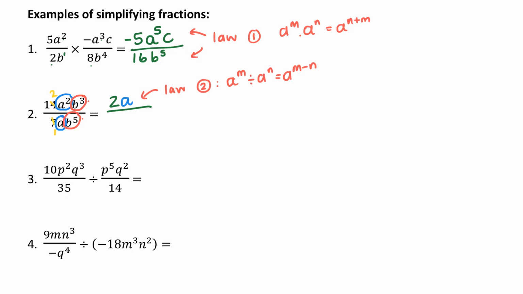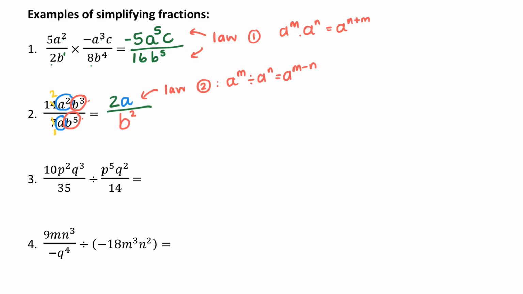Now we're going to chat a little bit more about negative exponents in the future. Rather, I just prefer to think, does the numerator or the denominator have more b's? At the moment, there are more b's in the denominator. So I will end up with, instead of saying 3 minus 5, let's say 5 minus 3. With b's in the denominator, 5 minus 3 is 2, because I'll end up with more b's in the denominator.